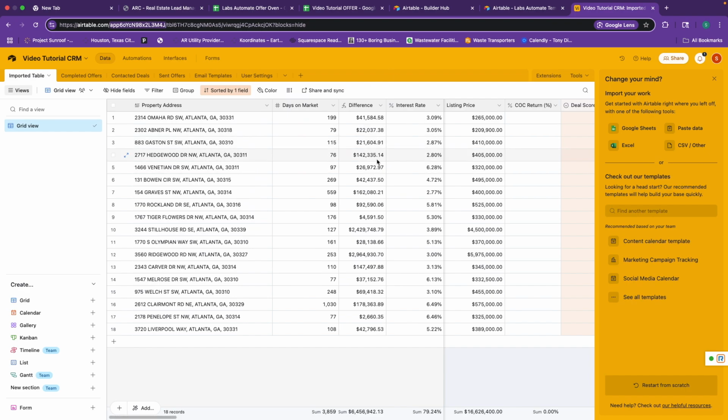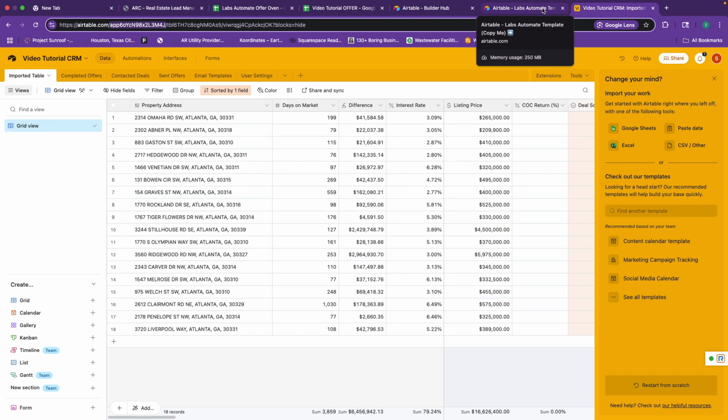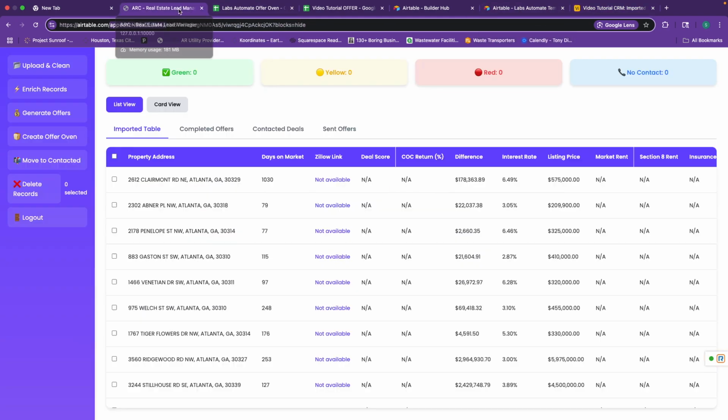Now, it's very important. Do not change any of these field names or anything like that. It will mess up the system. You won't be able to use it anymore. As of right now, I don't have a way to correct it for you. That's coming soon. But it's very important. Do not mess with the fields. Just don't do it. If I were you, I wouldn't even worry about this anymore. But it is a fail-safe in case you want to come back and look at some records or whatever. You can come back here.